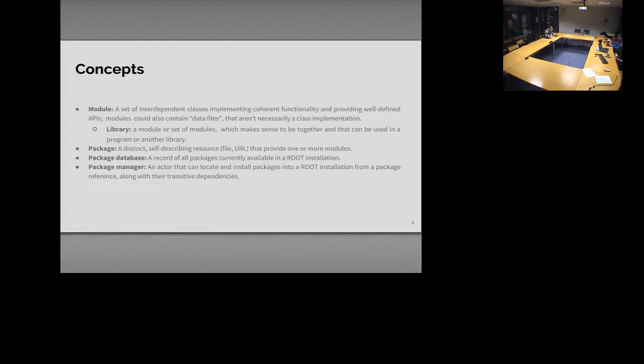We expect to have a package database or something similar, which will record all packages available on the current ROOT installation and already installed.